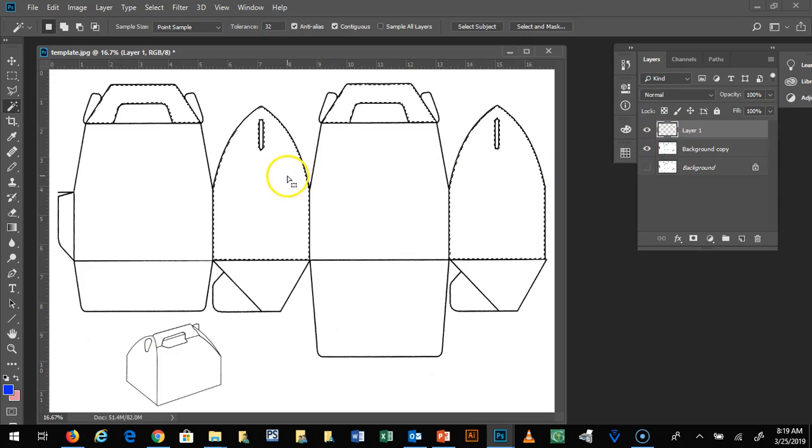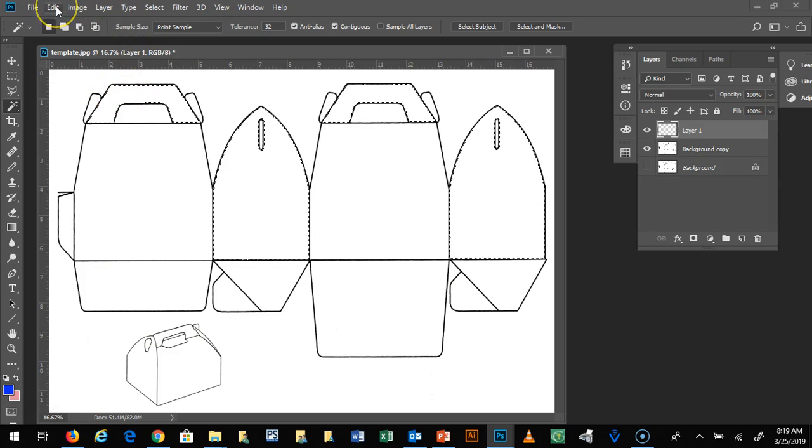Now notice I've still got things selected, but once I have a selection active, I can switch back and forth and go to any other layer I want to. Now whenever I fill something, it's going to go to this new layer, which is what I want. That's an easy step to forget.